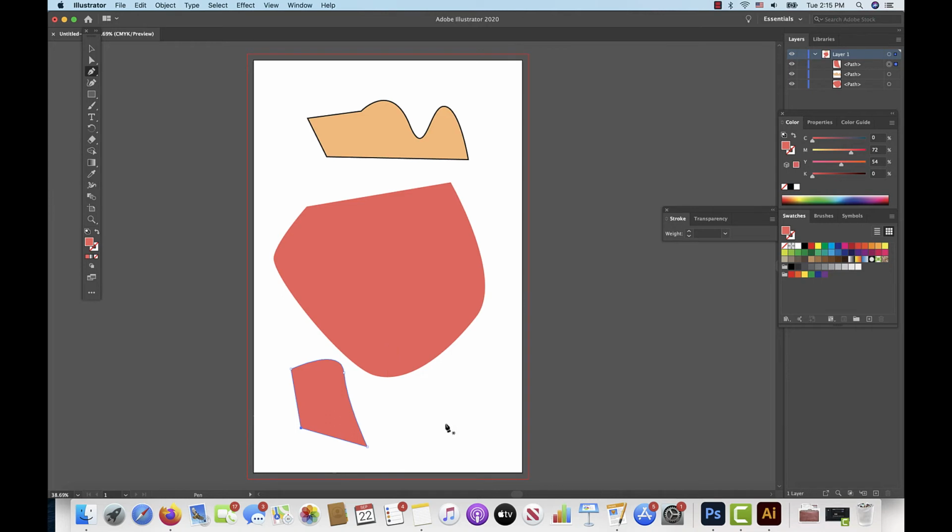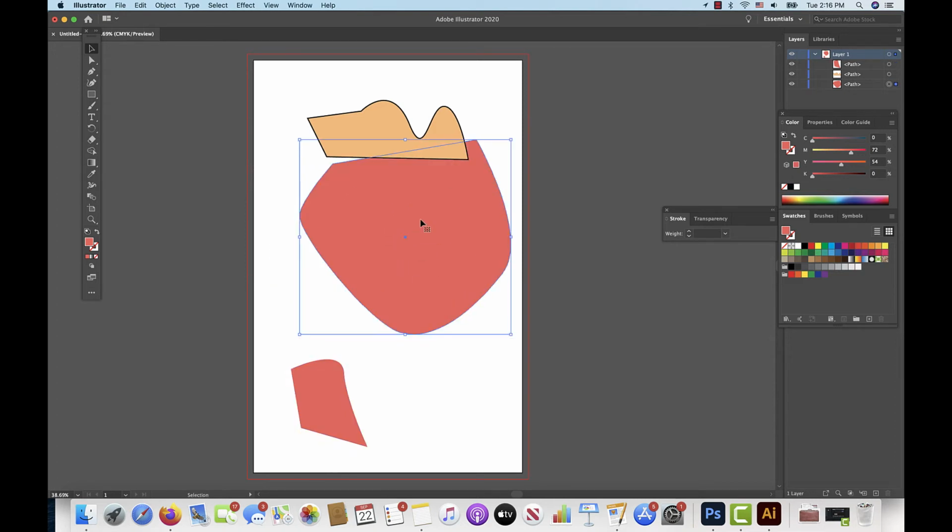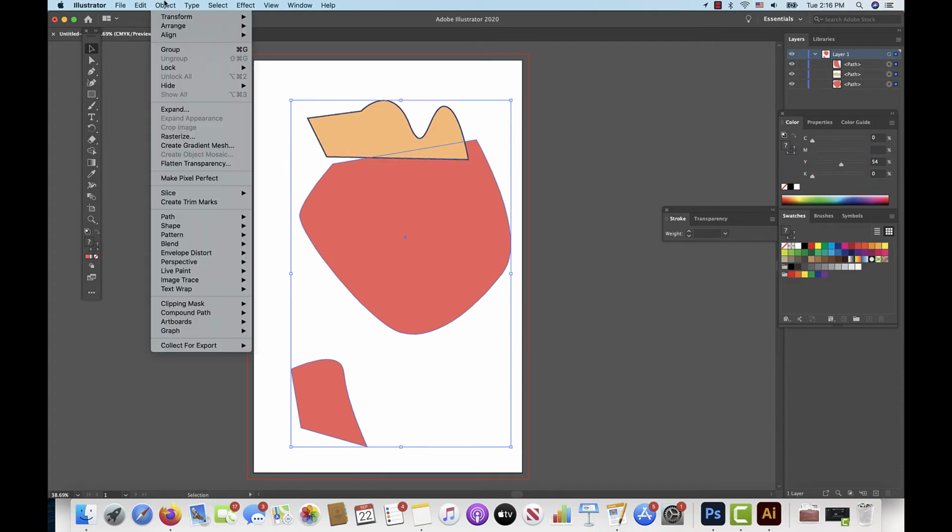And there are a lot of ways that you can manipulate the simplest of shapes once you've started. A ton. So again, this is the general selection tool, which allows you to select one object, or you can select multiple objects just by holding down the shift key. Now I've selected all three of these, and I can go to Object, Group.